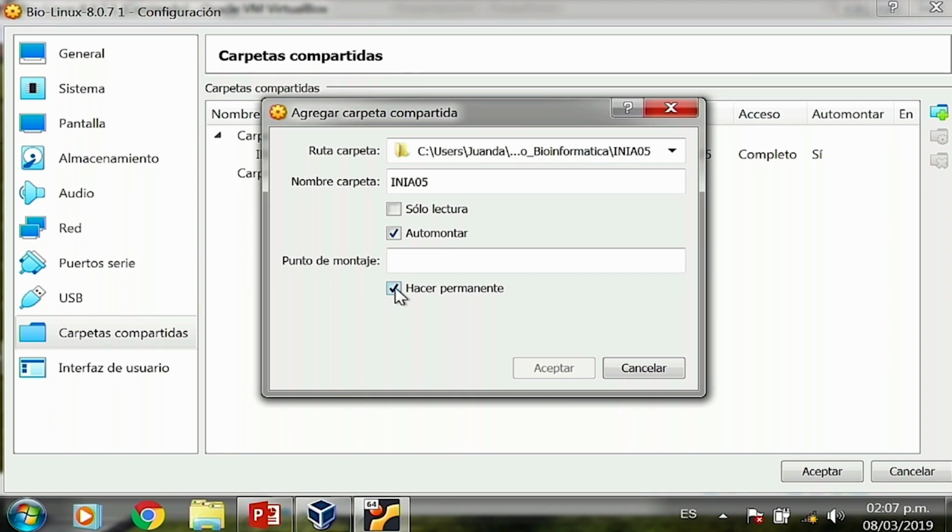And also, do not create another directory inside of what I've already given you, inside of INEA05. Just select INEA05. So far, so good. I just want to make sure that everybody is on this step at the moment. So everybody's already here, right? Everybody has already created their shared folder. So are we all on the same page now?